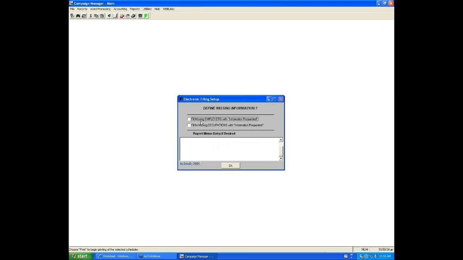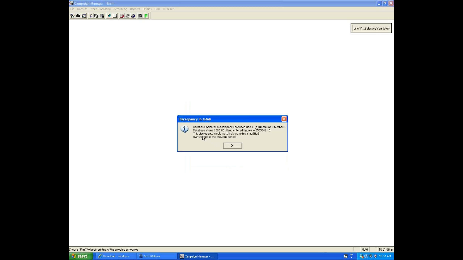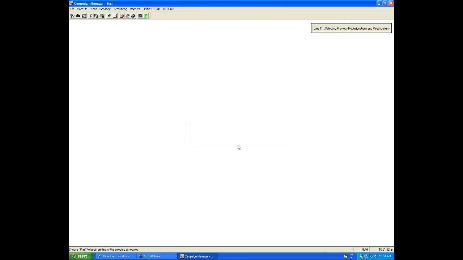If you're missing any employer occupation information, you can always check fill missing employers with information requested for both employers and occupation. And then if there's any discrepancy, which of course there is here because I've just entered any kind of amount, this will tell you that this is what the database is showing that should be reporting in your column B. However, your hand-entered figures, which is what I entered earlier, shows this amount. So there is a bit of a discrepancy.